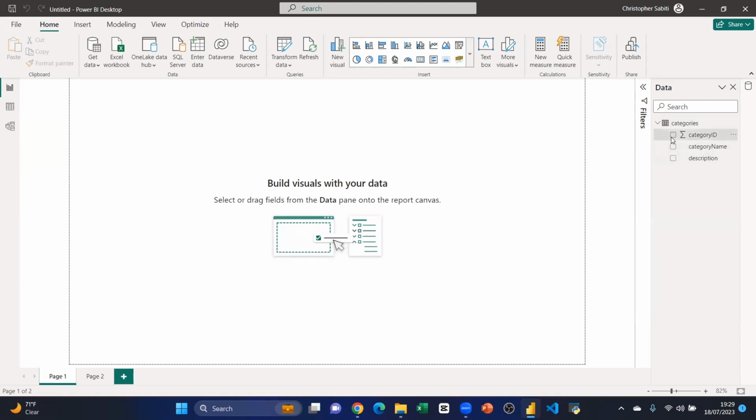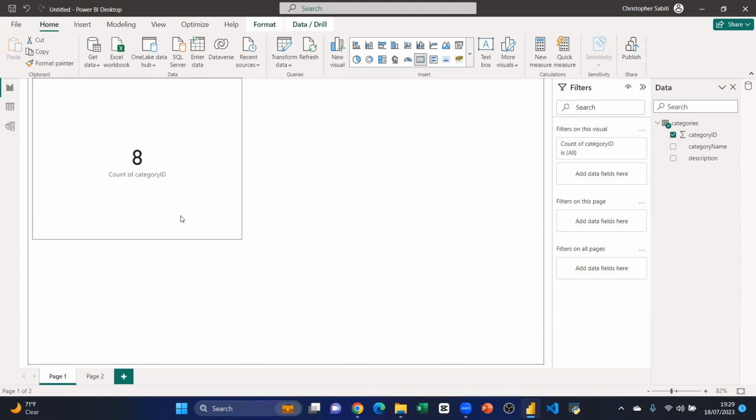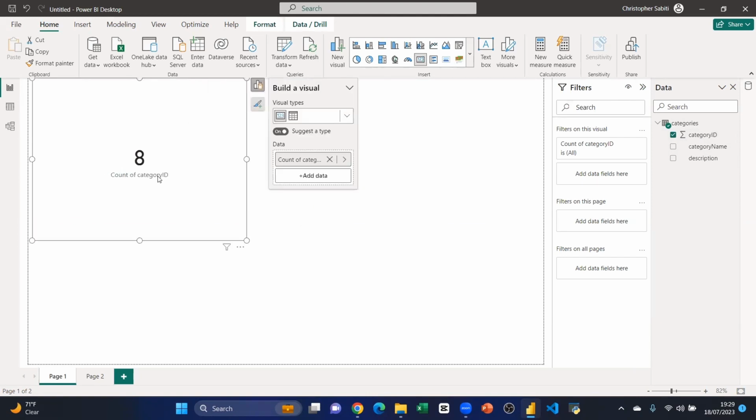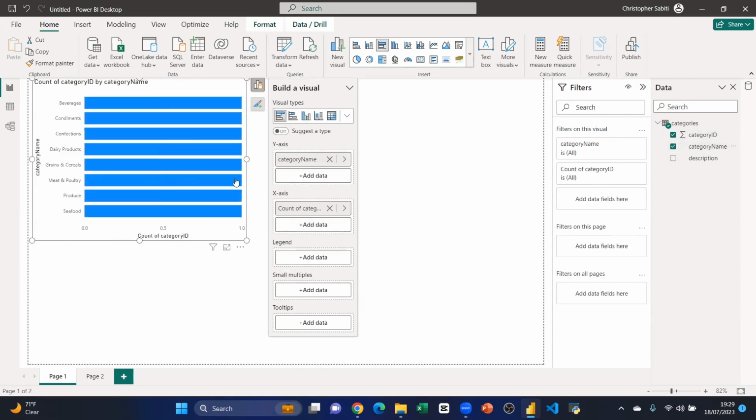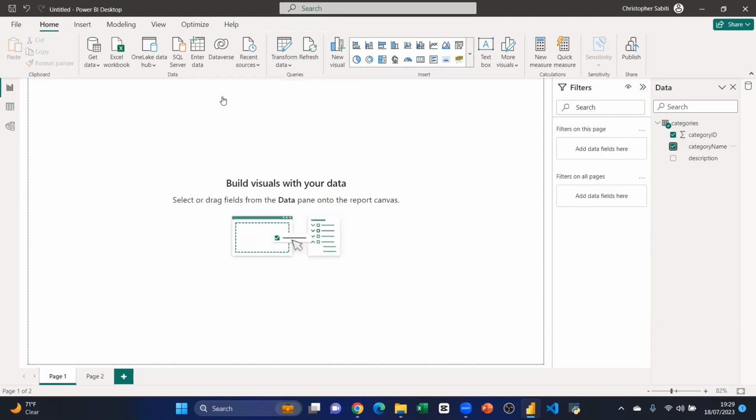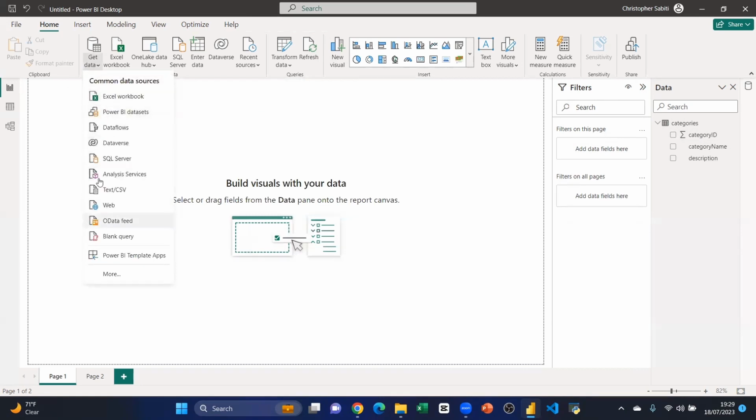If I click on this, it will just open something and give me a number. You can go ahead and change to those charts, but it doesn't make any sense because we don't have enough data. So I will delete this and make sure that I load everything.